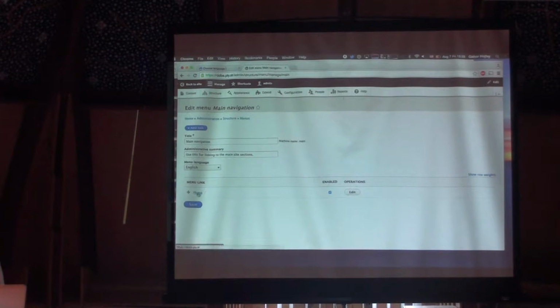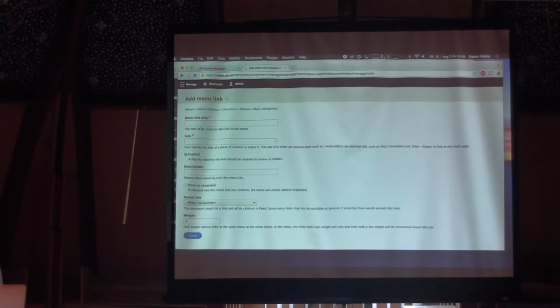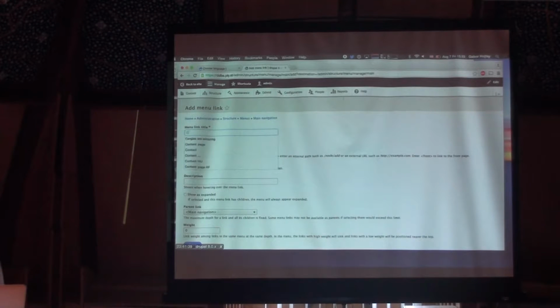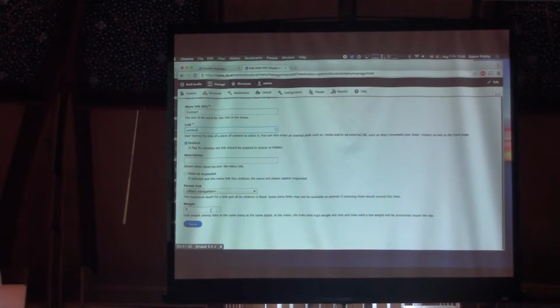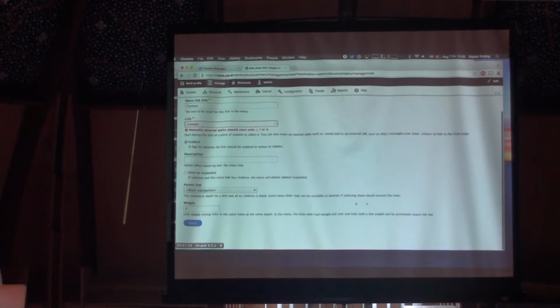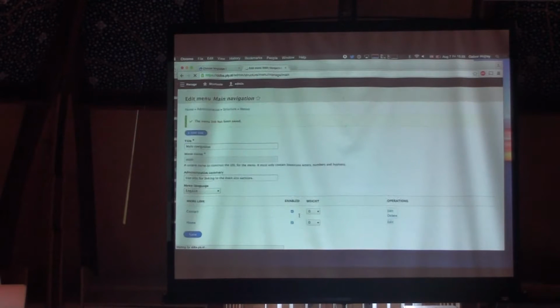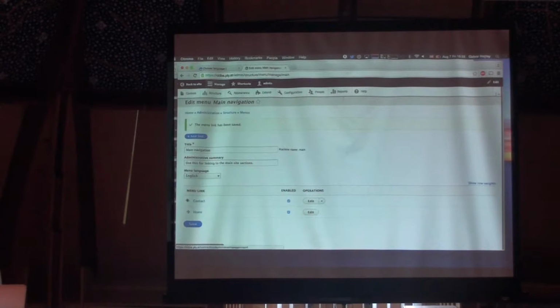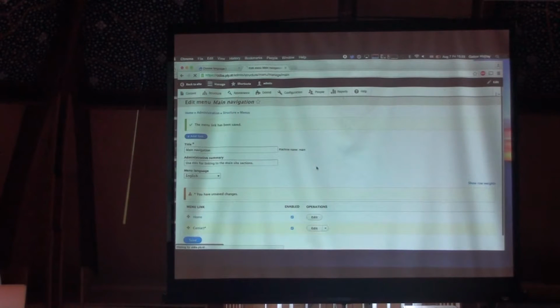If we edit that menu, we have this home link, and we can say we want to add the contact link as well, which is going to move us to the contact page. Main navigation, we can arrange it later on. Of course, Drupal 8, move it after home.